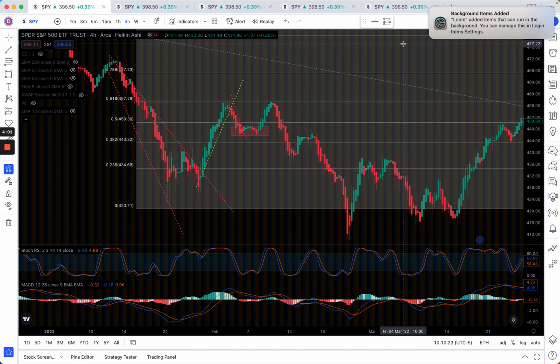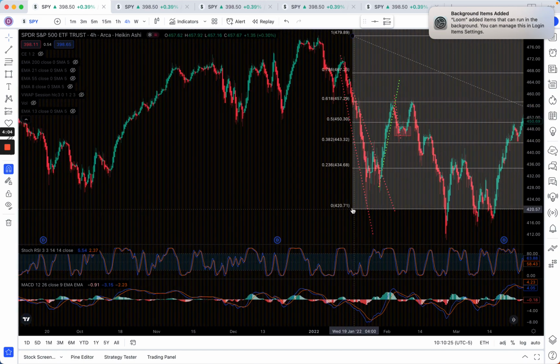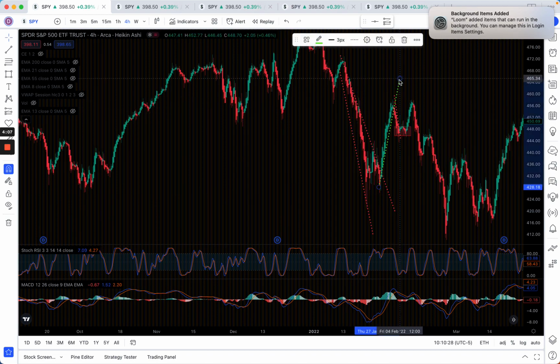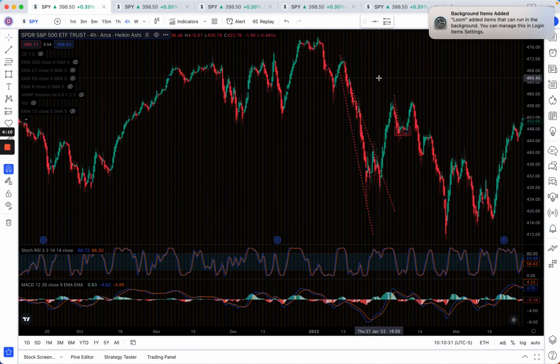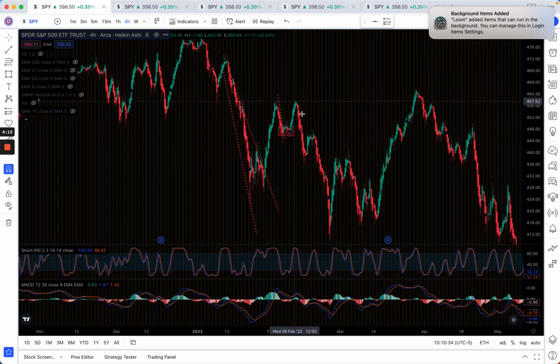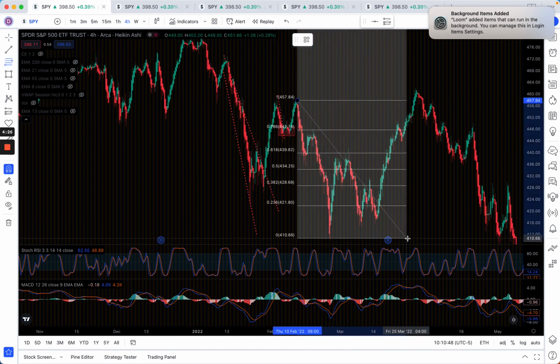And I'll just take this one away right here, and I'll show you further down the line how it just continues to keep playing out. So after this move from here to here, we got a swing high to a swing low. Guess what level you think this is? It's the 0.618. It's almost like if you just stop paying attention to the news and what people are telling you, and the world is going to end and yada yada, and you stick to the charts, they will never lie to you. The news is developed and designed to get everybody to go long, go short when they shouldn't be. And that's how these hedge funds are making money.